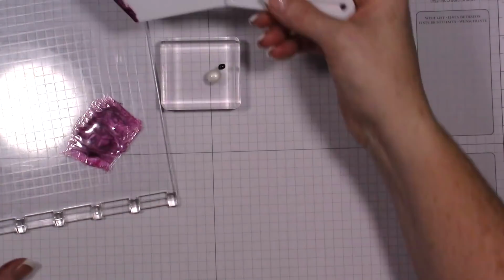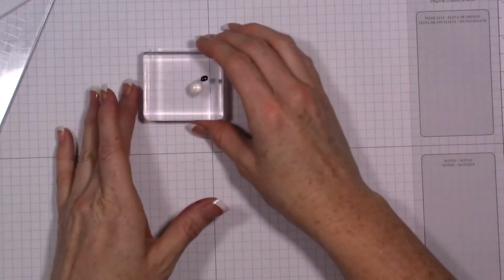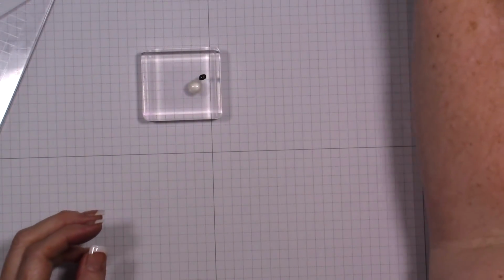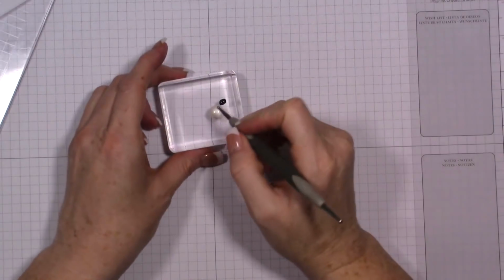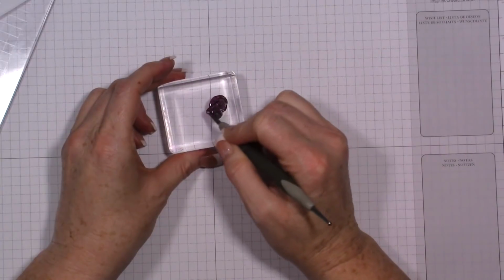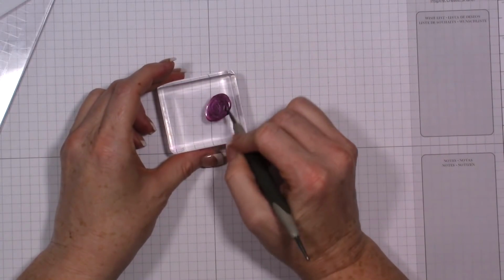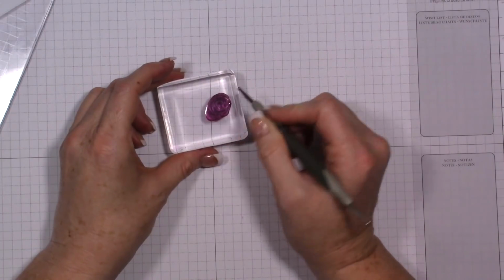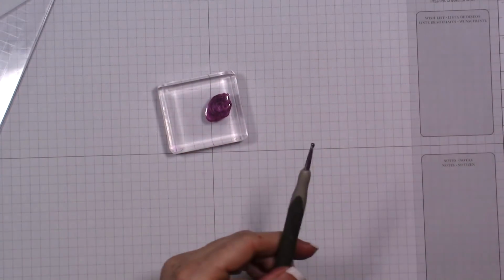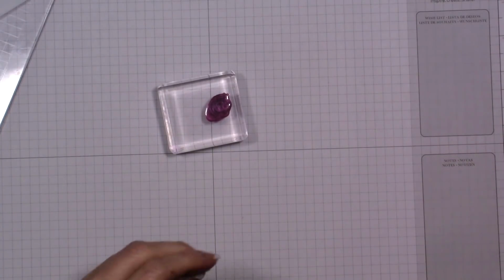Okay. So I'm going to set that down, and we're going to set this aside. I just wanted to mix them at the same time. And then I'm just going to grab my stylus to mix this up. And this is going to be a little bit darker. There's not as much shimmer paint. The more shimmer paint you have, the lighter it's going to be. The more re-inker you put in there, the darker it's going to be, that kind of thing.